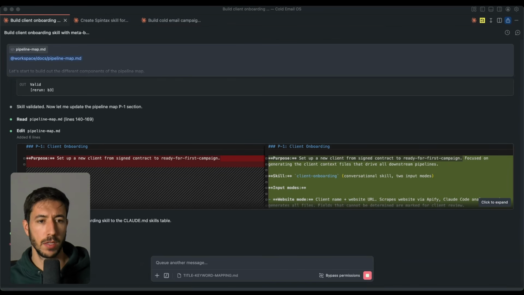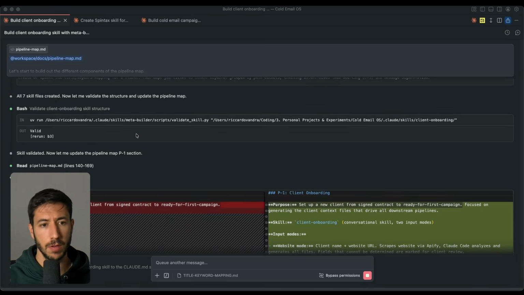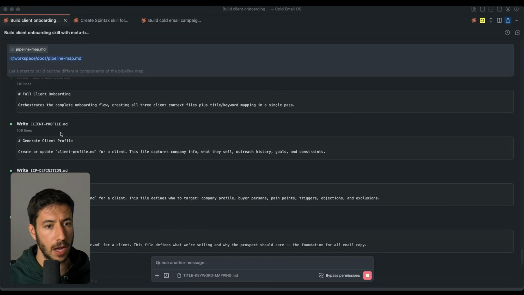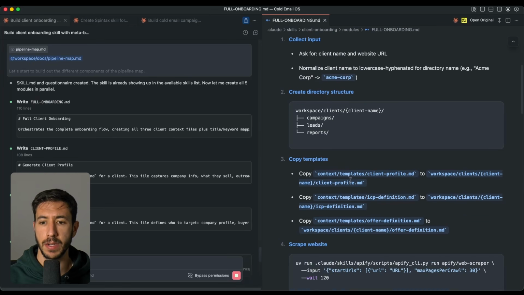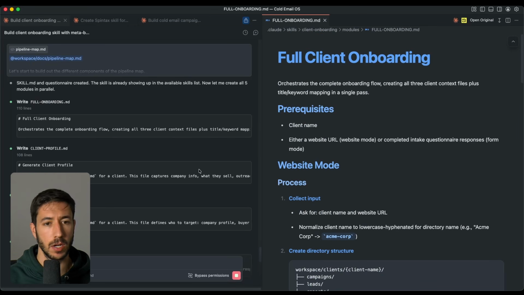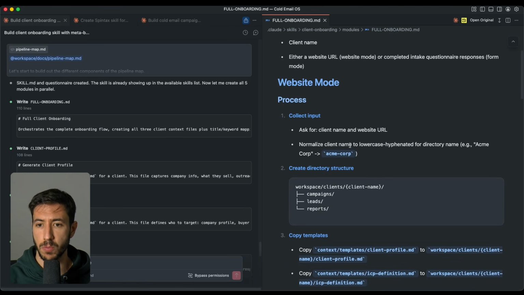Okay, so in the meantime, we finished the creation, and I would like to show you something here. One thing which is interesting, and which I think could be useful as well, is that when we are building the client onboarding skill and the module, we have different modes, right? And we have this orchestration mode.